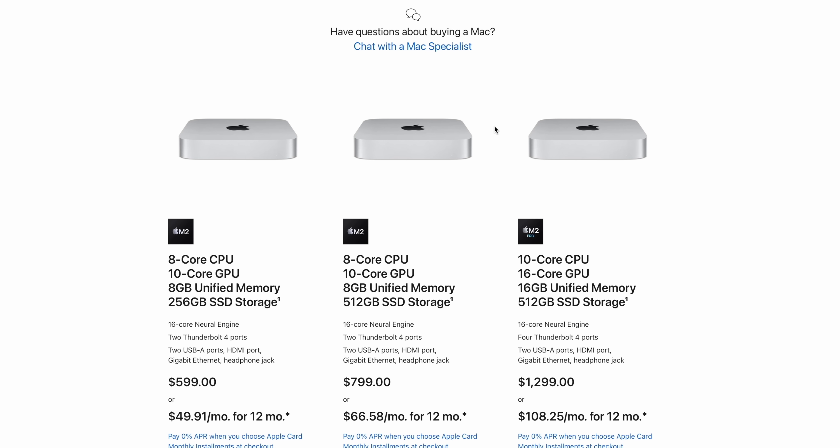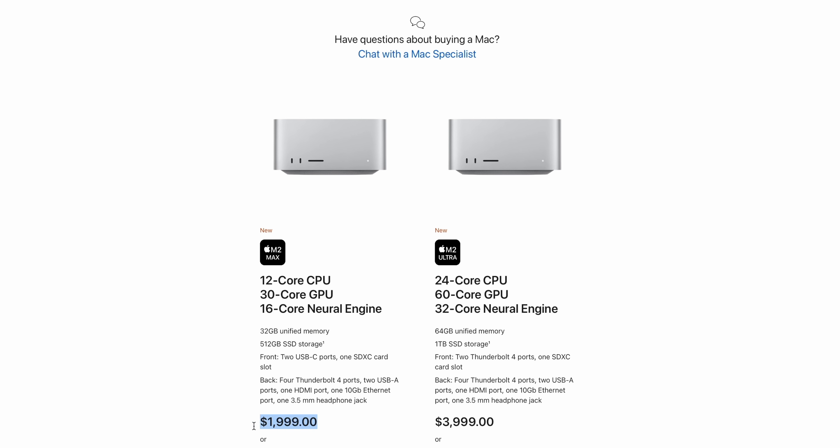The pro here is that Apple's desktop finally makes some sense. At the low end, we have a $600 M2 Mac Mini. For $1,300 you can get an M2 Pro, and then you can switch over to a Mac Studio where for $2,000 you can get an M2 Max, or for $4,000 you can get an M2 Ultra. This is great news because the desktop lineup has been a bit confusing. Now though, there's only one iMac and it's two years old, but at least the desktop finally has some life in it.